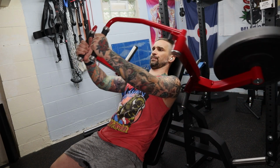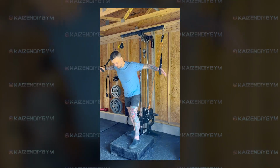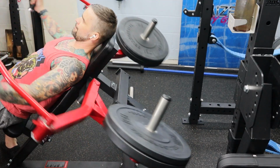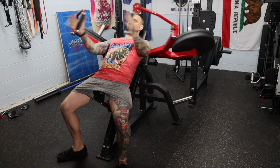It's definitely possible to connect this machine to a cable tower and get consistent resistance, but at that point, I would just skip the machine and do this hack. The only other drawback I can think of is the size. It basically takes up the space of a power rack with a fraction of the functionality.